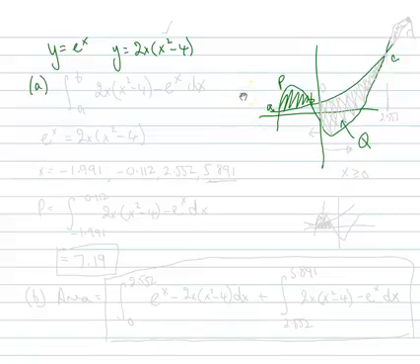Okay, so the shaded region is this area P. So the integral that we'd use for that is the definite integral from A to B of, okay, which function's higher? This polynomial function, this second one here, is higher, so that one goes first. So 2x times (x squared take 4), subtract the integral of the other one, dx.